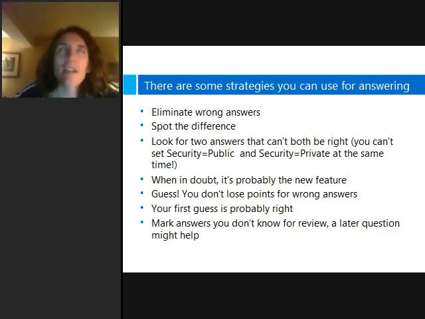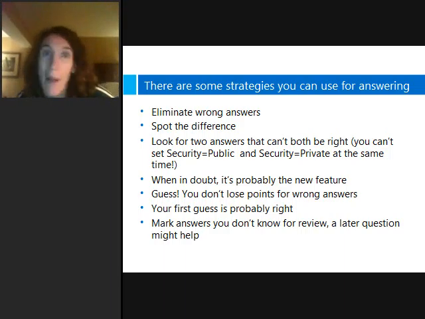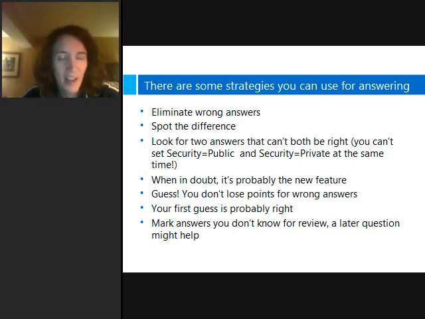And if there is a question you really, really don't know, use that mark for review checkbox. Every now and then, you'll get to question 7 or 17, and you'll read the question and go, wait a second, this code snippet mentions that feature they were asking me about back in question 2. So sometimes when I'm reading question 17, it helps me figure out the right answer to question 2. So every now and then, a later question will help you figure out an earlier question. Just once in a while, you can get 1 or 2 points that way.